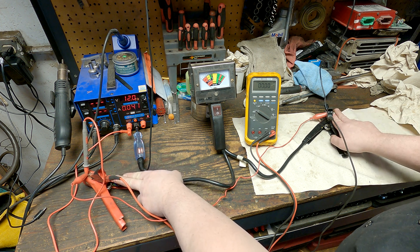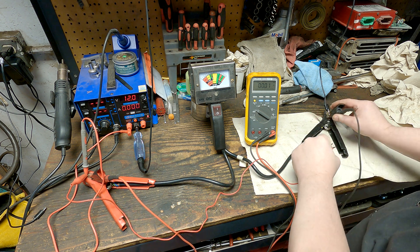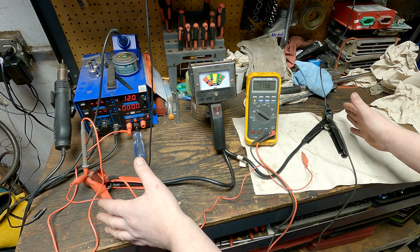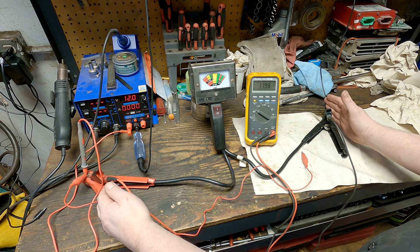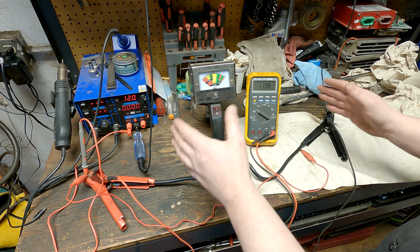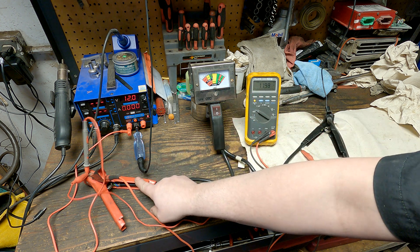This is where it throws a lot of people off — we do have 12 volts here, we know because that light is lit, but the difference between this part of the circuit and this part is zero. Now if there's a resistor in place — like the super high resistance of the analog voltmeter — when I take this off, that super high resistance causes it to read 12 volts between these two points, because there's 12 volts here and zero volts here, as the voltage is stopped at the meter.